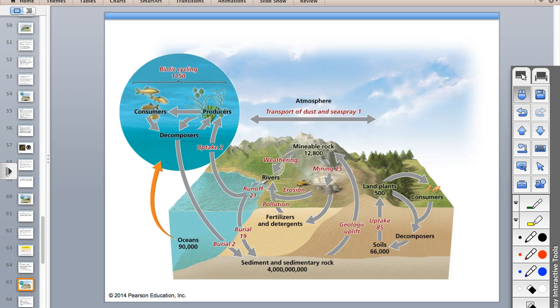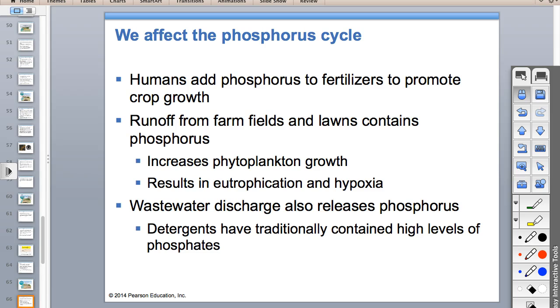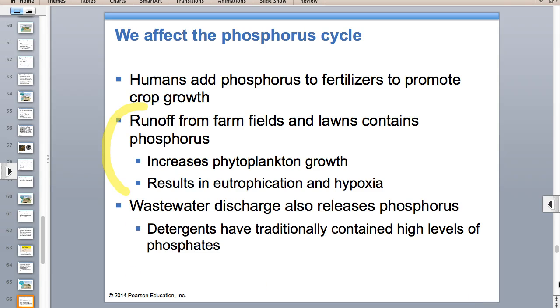So look, there's like one part in the atmosphere, and then most of it, 4 bajillion jillion in the lithosphere there. See, that's just 4 billion. I'm kidding. So the biggest thing that humans do to affect it, again, with the nitrates, we're causing problems with eutrophication because we use it as fertilizer. Also, it's in poop, and then it used to be in detergents.